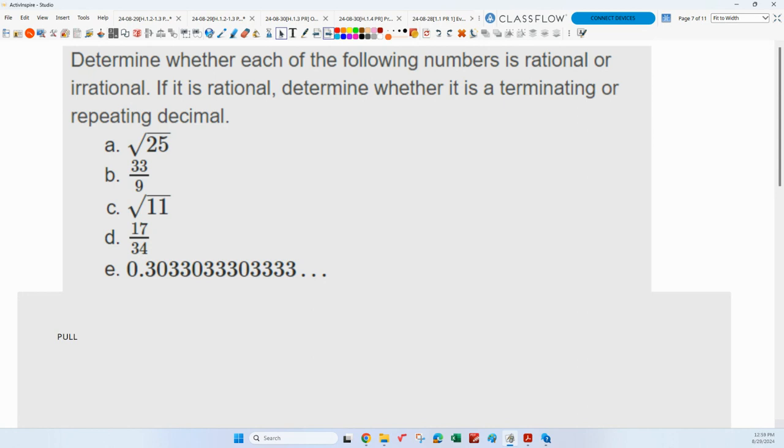How about C? Rational or irrational? That's irrational, because this time I've got a square root that I can't get rid of, right? Square root of 11, you're stuck with it. Nothing I can do. So therefore, that one would be a decimal that just goes forever randomly. Now I'm going to try to trick you. How about the bottom one?